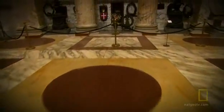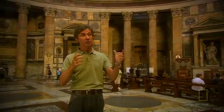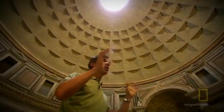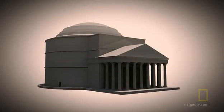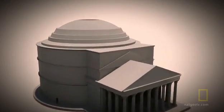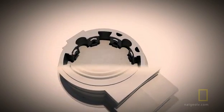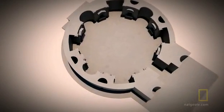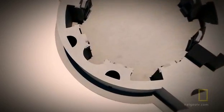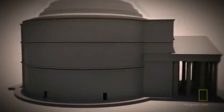Its design is a work of genius. This 150-foot space is held up by a 20-foot thick drum. Inside there are actual hidden voids right the way within the structure, like a honeycomb, and they are lightening the structure. A structure like this requires a balance of strength and weight. The walls of the drum must be 20 feet thick, but the combined weight of placing a dome on top might cause a collapse. The builders make voids in the walls to make them lighter, but crafting the dome requires all of their ingenuity.